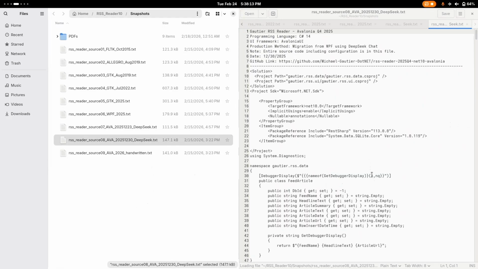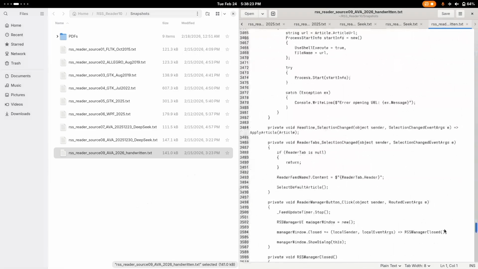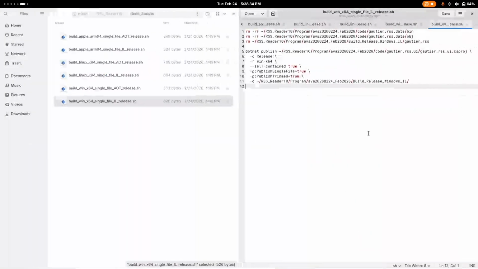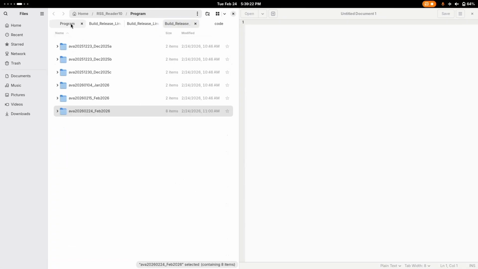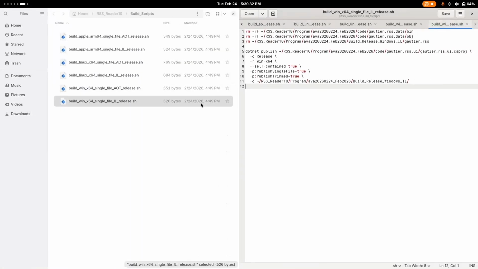So I then decided at some point to make a version of this application in WPF. And once I did that, then once we had the rise of AI, I could say, okay, AI, let's mechanically translate this application over to Avalonia, since Avalonia has a design that is a lineal descendant of WPF. Well, as it turned out, AI didn't do it all that well, so I had to hand revise a lot of the code. As I moved through that process of deeply revising the code, cleaning up AI slop, as some would call it, I was able to work on these build scripts where I could experiment with different ways of making a self-contained executable or version of the application.